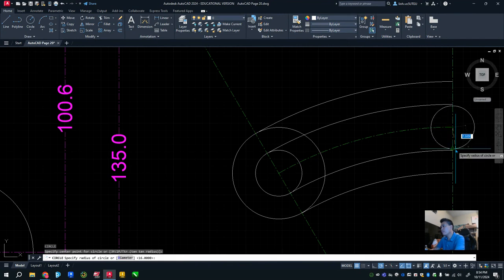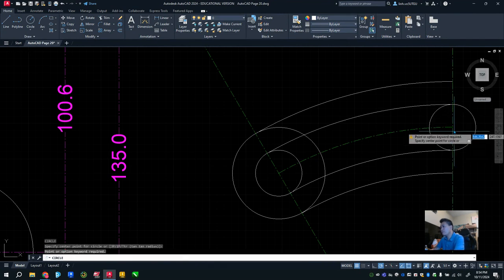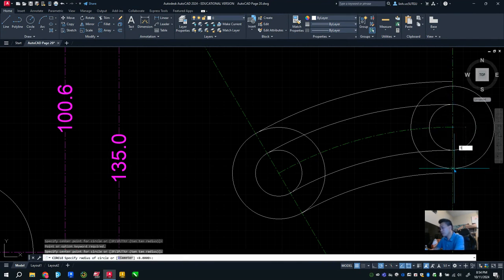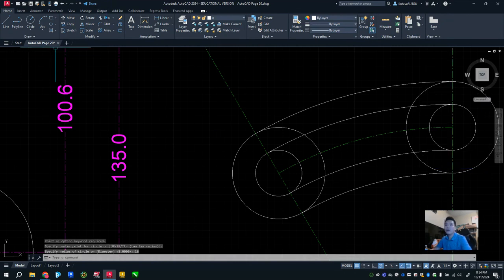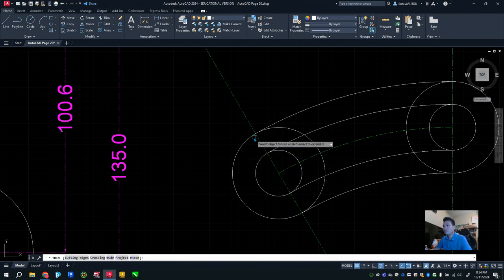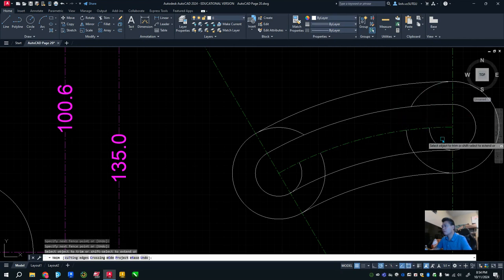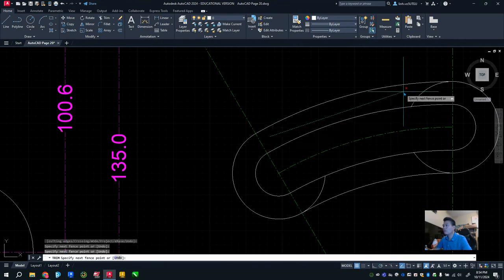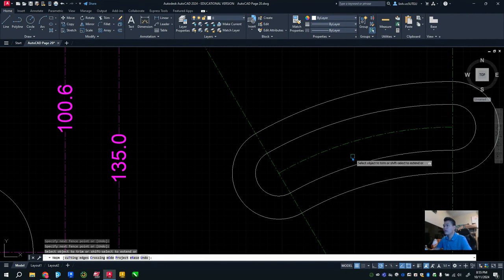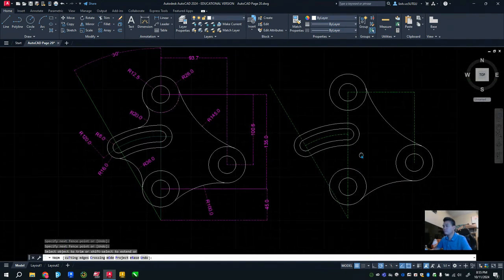Again, same thing, 8 radius, 16 in radius. Then we can trim out the section that we need to trim out. All right, so that is trimming that out.